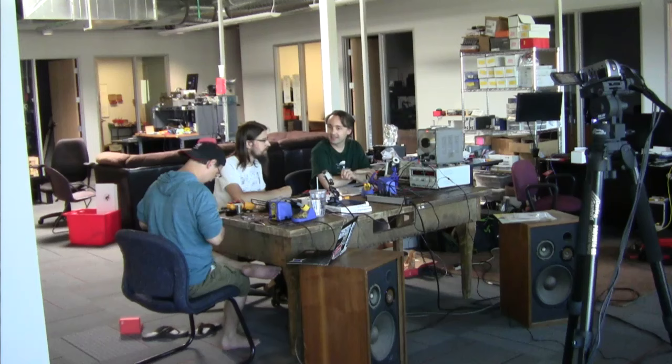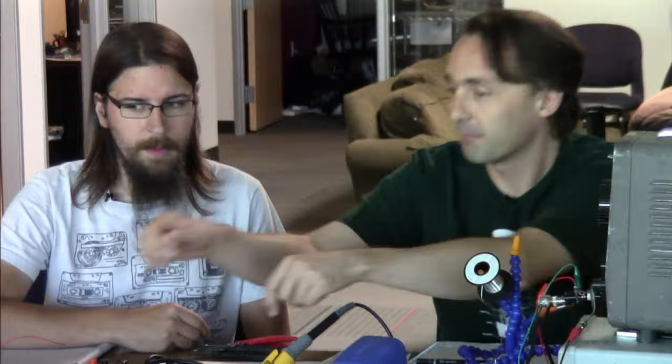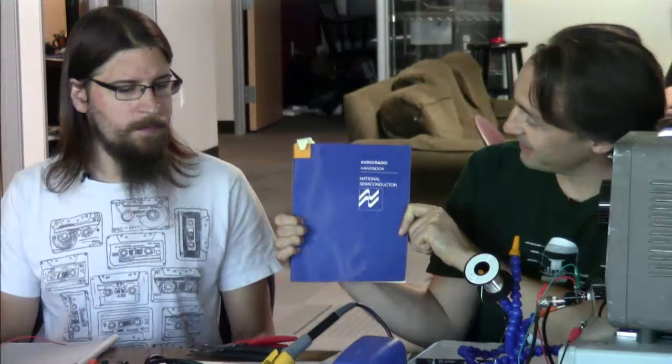Getting into this, when I proposed this idea a couple months ago, I knew that there was a RIAA preamp. I didn't know the exact specifics. I knew it was a thing. I don't have a turntable at home. I'd never really looked too closely, and so we did a bunch of research. We backed off to the old National Semiconductor Audio Radio Handbook that has a whole chapter on turntable preamps. And it had a pretty good history of what they are and why we need them.